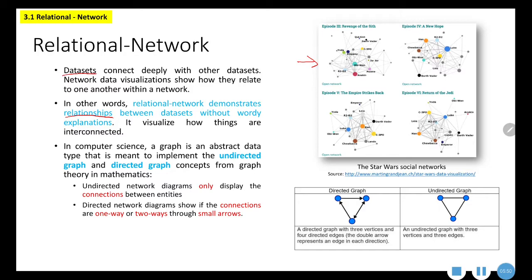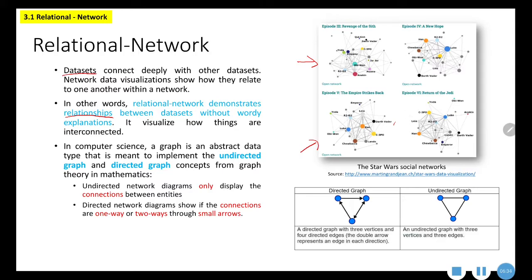Yes, we do have to describe our visualization, but with this kind of relational network diagram, you can explain whatever information you want to show to your readers or audience without any wordy explanation. Before they read further and learn your storytelling, your explanation, they will view this diagram first to get the overall idea of what the story is all about. It helps to visualize how things are interconnected.